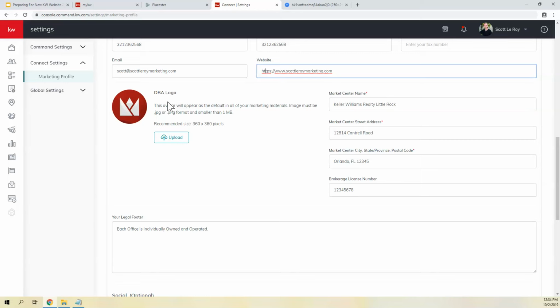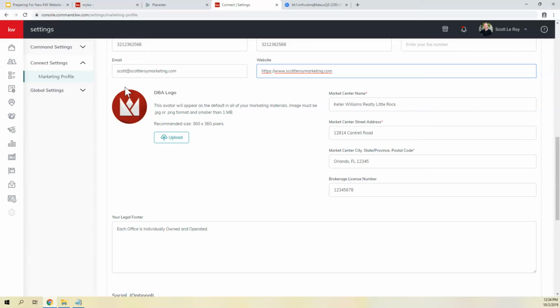Now, if you don't upload one that's square and it shows the sides cut off or whatever in this circle, don't dismay. More often than not, that logo is not going to be shown in a circle. It's going to be shown rectangularly. So clients on your marketing materials and on your website are not going to see it cut off the way that you see it here in this preview. So don't panic, don't freak out. If all you have is a wider than tall logo to put in this spot for your market center, no big deal. Go ahead and upload it there.